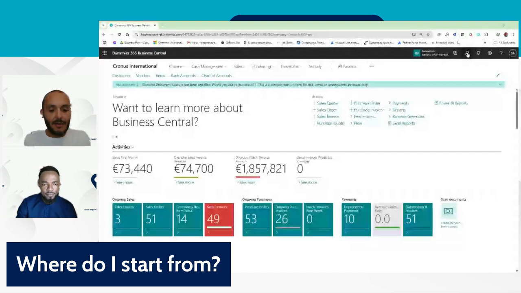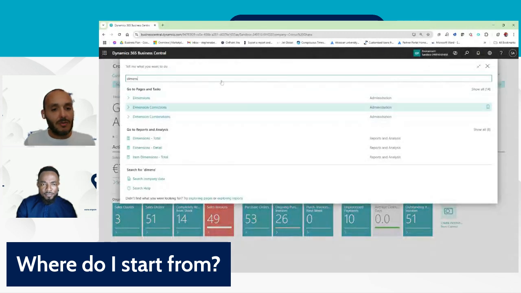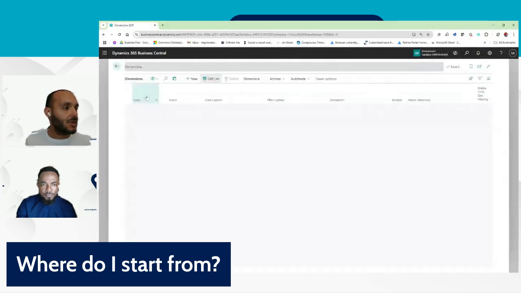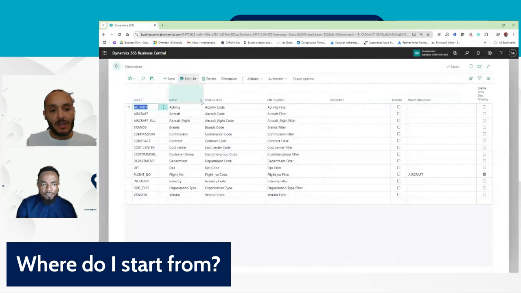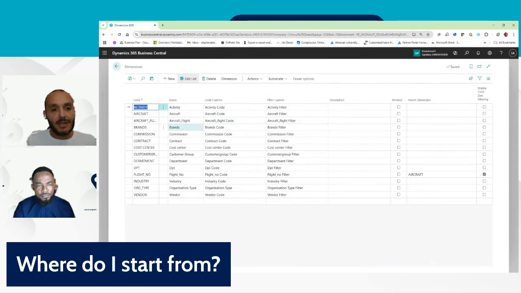So where do we start from? The very basic step is setting up the dimensions. When we speak of dimensions, we simply go to the dimensions table and define each and every dimension. But it's more than that. Over and above the dimensions, we need to define what we refer to as dimension values.